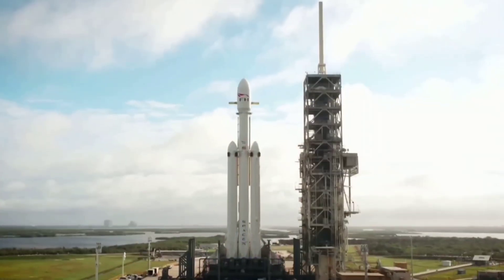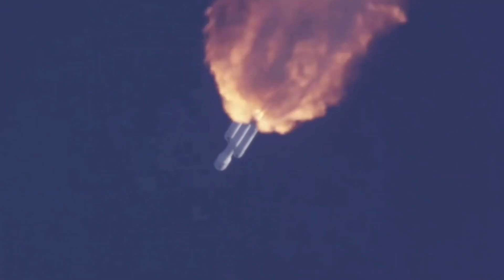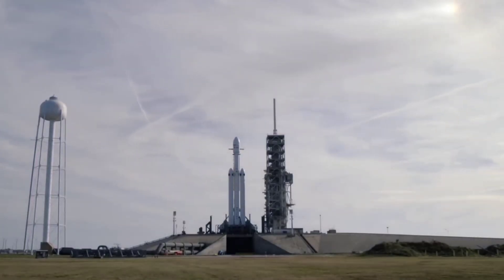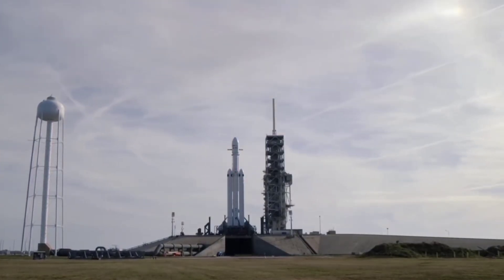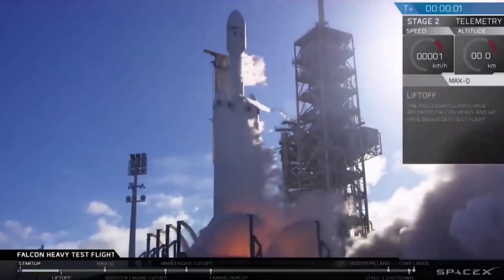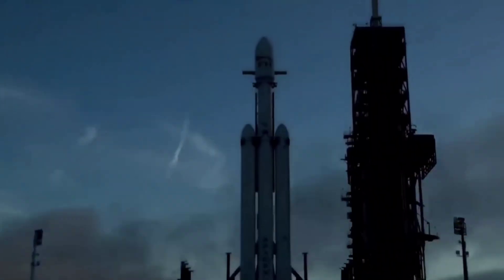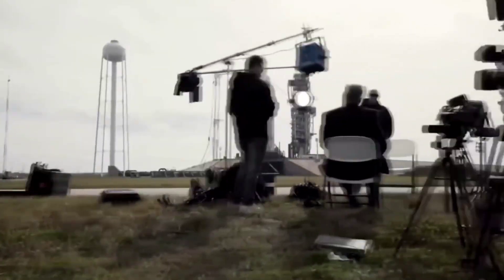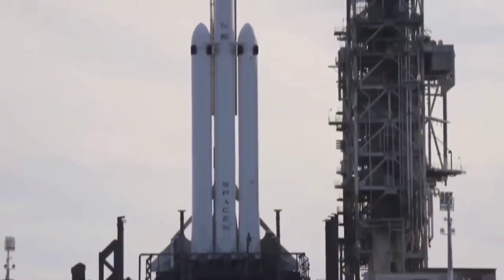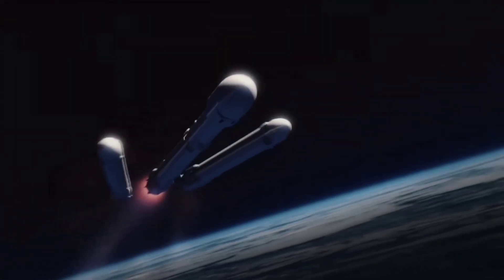The blocking valves that SpaceX is currently using on 39A to launch the Falcon 9 and Falcon Heavy have not worked at all over the last month. It seems there is an additional facility at the propellant depot, similar to the one under construction in Boca Chica. The cryogenic bunkers will house all the key components needed to control and dose the propellant and other products needed for the tower and orbit. In satellite and flight images, we can see strange tubes and other structures added to the octagonal structure of the old spacecraft.